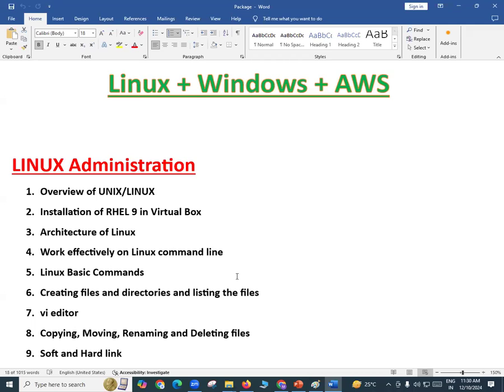6 months means you can learn everything for sure. Most probably after 6 months only you'll be applying for jobs. I just want to say one thing in a friendly way. The career you are trying to switch from XYZ to cloud or DevOps and servers, you have selected a great career. When you do it, where you do it, with whom you learn, that's a different case. But in a friendly way, I can say you have already decided to go with a great career, and in future, till the time you retire, there will not be any reason for you to shift or change your career to something else. That many opportunities are here.